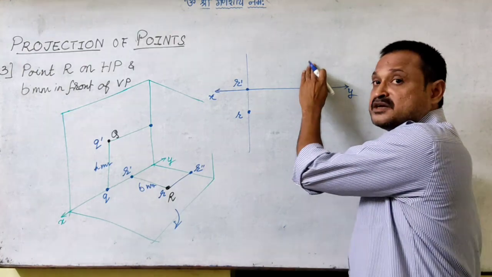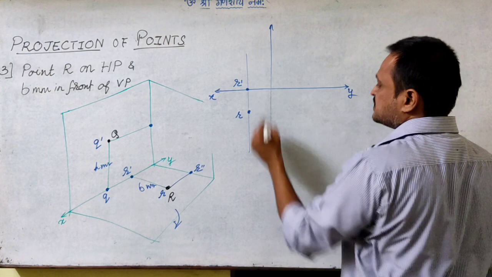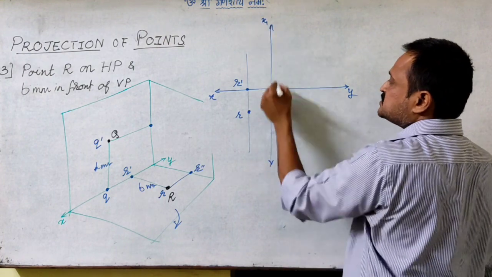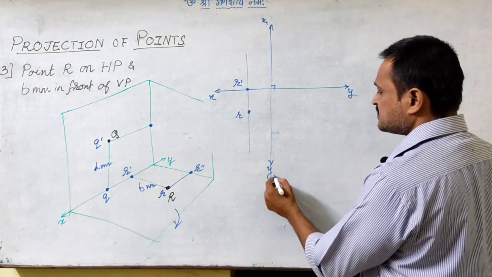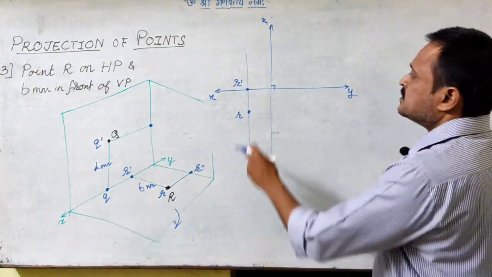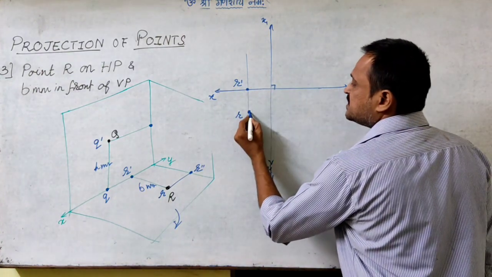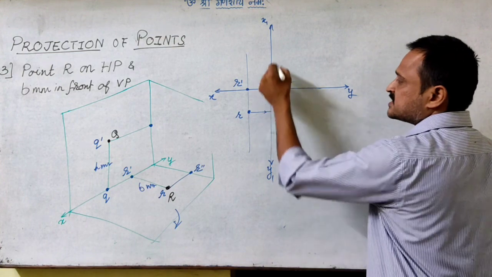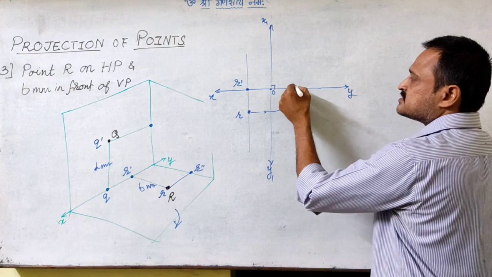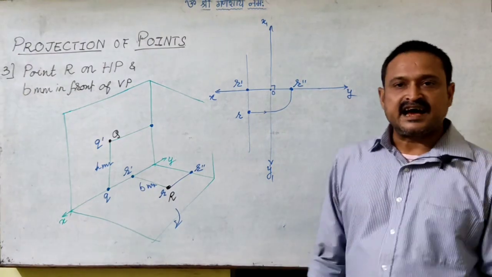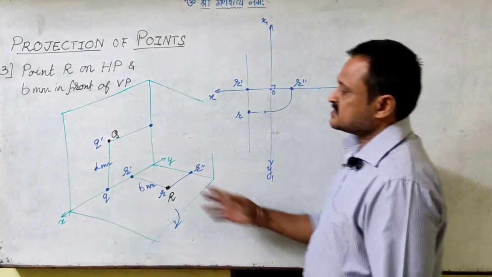Left hand side view will be to the right. So at a comfortable distance, again I'll be drawing the other reference line x1, y1, which will be definitely perpendicular to the XY. So x1, y1 is perpendicular to XY. So height is 0, so locus of R will be the same, but the B distance will come till the x1, y1, and from the origin it is going to turn. So I get the side view image R double dash as this. So this is the third case.